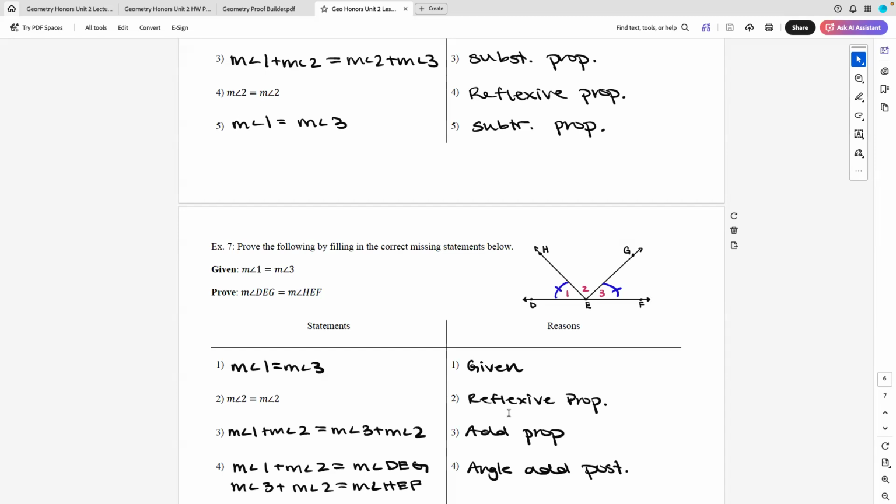HCF. That's obvious. I think you don't have to do 3 though. I think you can go straight to 4. For 3, the choice, then you're doing a substitution afterwards, right? And that gets you the answer, because you already know that 2 equals itself. So 1 and 2 adds to the DEG, 2 and 2 add up to. But you have to establish that 1 and 2 add up to 2 and 3. You could have done step 3 where step 4 is. It didn't have to be in that order. And also, I don't know if we really needed a reflexive. I don't think we need step 2 because you're adding the same thing. Just go down. That'll be a substitution.